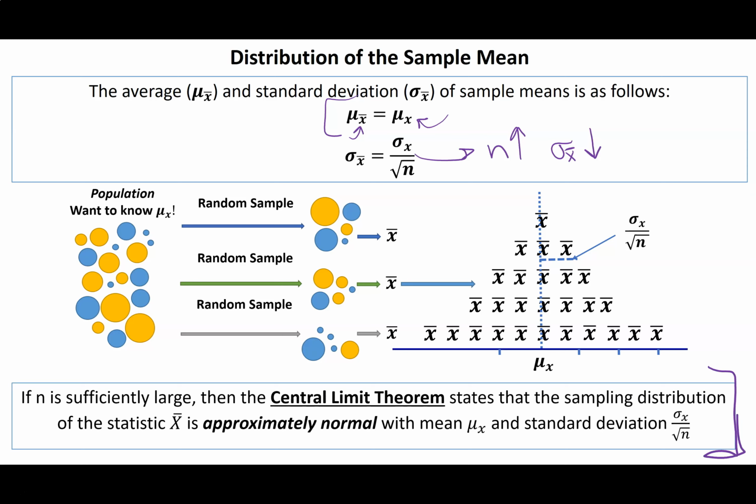The central limit theorem has this really great feature though. If our sample size is big enough, not only do we know its mean and its standard deviation, we also know that the sampling distribution of X bar is roughly normal. So we now know how it's shaped, which means we can now use our Z table and our Z scores to find probabilities here. As long as n is big enough, the central limit theorem will kick in. And we're going to talk about what is big enough.